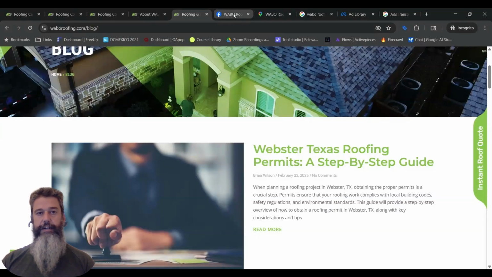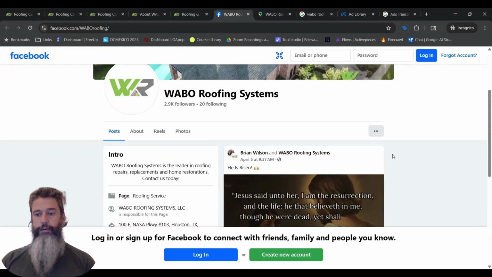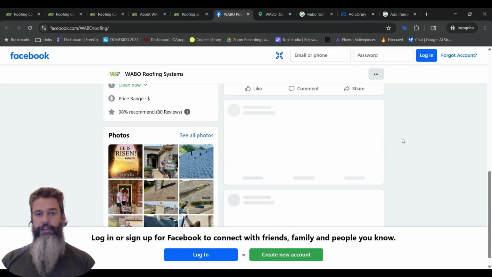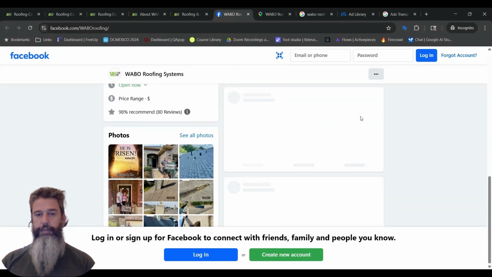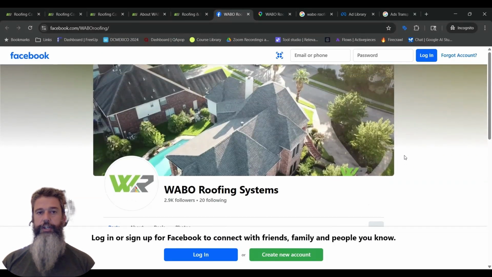Related to publishing content on your website, I took a look at their social channels. Their last post was April 5th. That's a couple of weeks ago now. And before that, they had posts that were in March. They're loading right now, but I recalled seeing posts from March. So they are not publishing on social media very frequently, and they should be publishing on all of their social channels at least once per day. This is especially important if they're going to have those social links in the header in an important area. You really want to be publishing on a regular basis if you're going to give it that real estate at the top of the page.